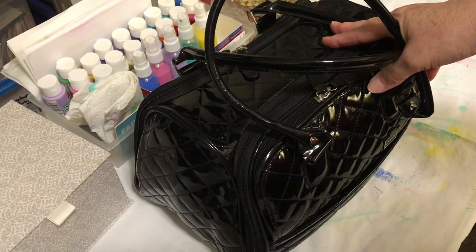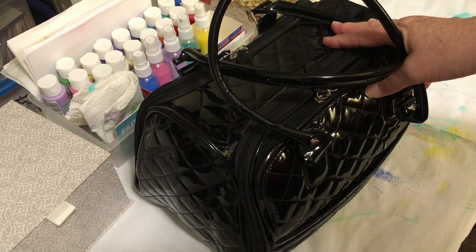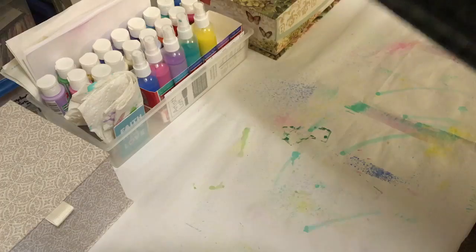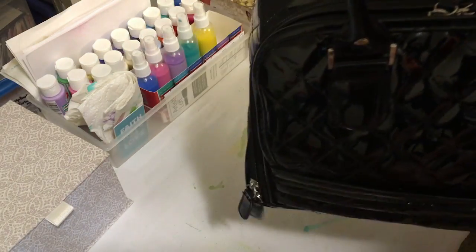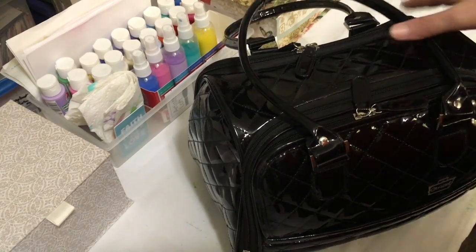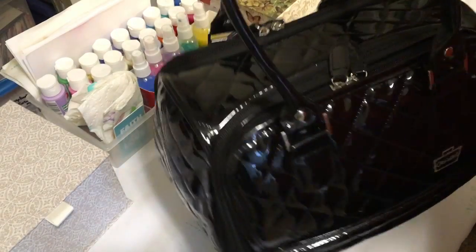So I went to a Salvation Army thrift store — or I think it was Arc Value Village — and I saw some purses and picked one up, thinking it might work as a tote-like purse. And then I saw this. I didn't realize until I got home what I'd gotten, but it's a Caboodle. They have about a $35 value. It's a plastic tote called the Femme Fatale, and I paid $4.50 for it. It is in perfect condition — no wear inside or outside.